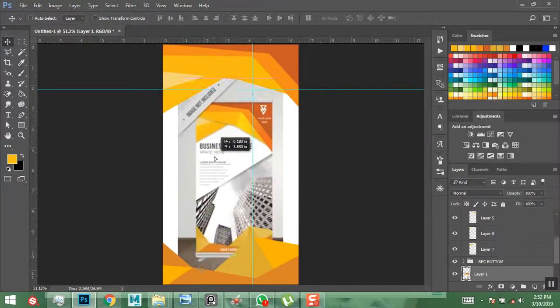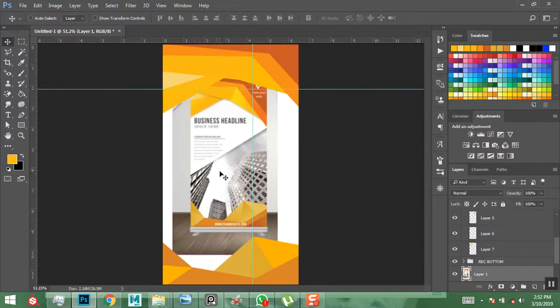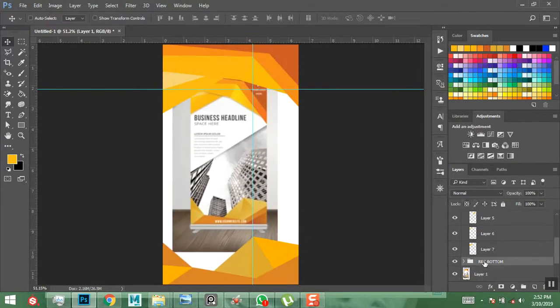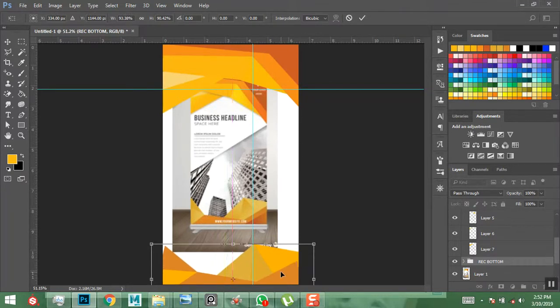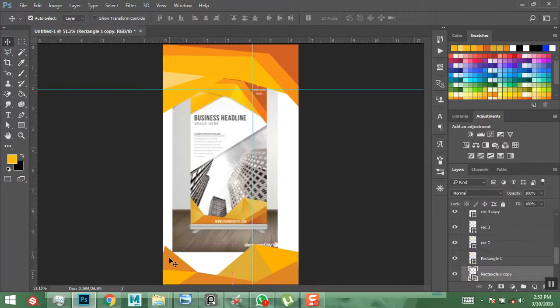Let me click on this image and just pull this here. So maybe I still need to resize this bottom one, Control T. Kind of resize it, take this down, pull this out, drag this down. Then hold control, click on this to jump to that selection for me. Go to my direct selection to select that point and just pull that back in.